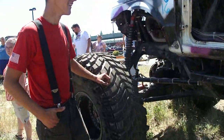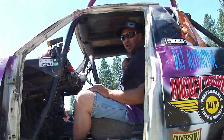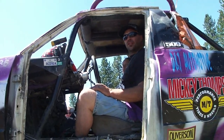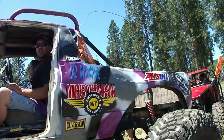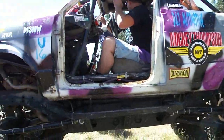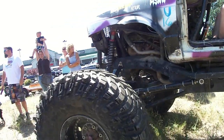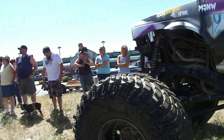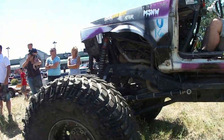So what's a tire like this cost? Retail on these tires is right about $1,500 a piece. Each. Are these 54s? Yep, that's why. Same as you start getting to the bigger tires. So it's about $6,000 for some tires. Yeah, it's a lot more in my truck. I know 16 inch on my truck is over 200 and up. They got a dually, so it's like $1,200 just to change the tires out.